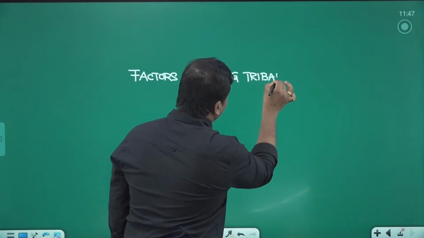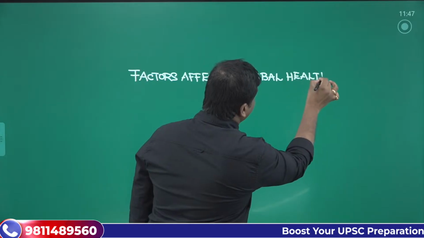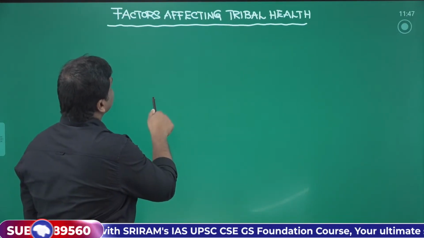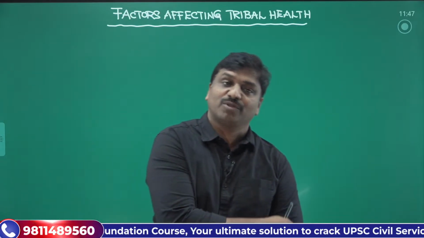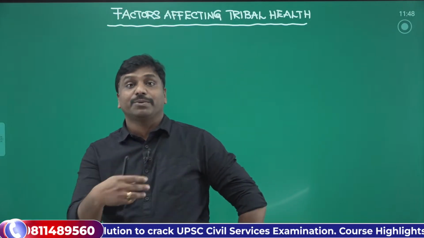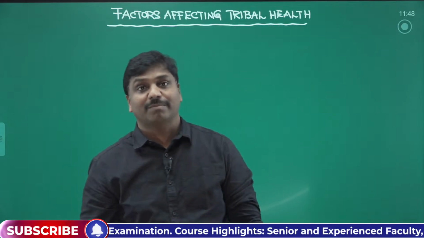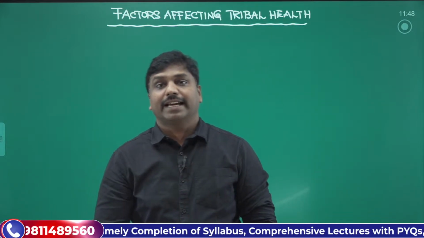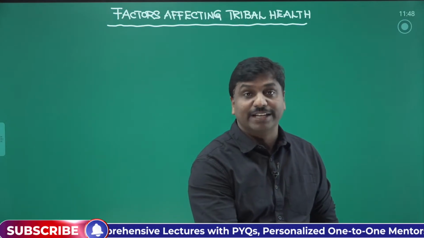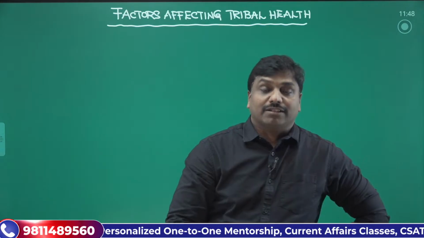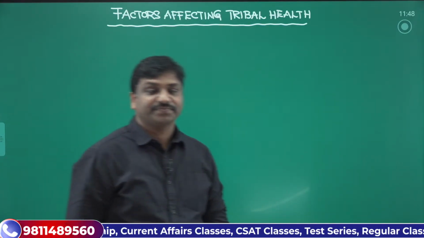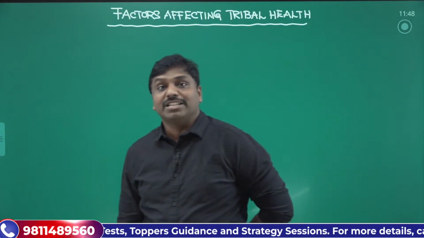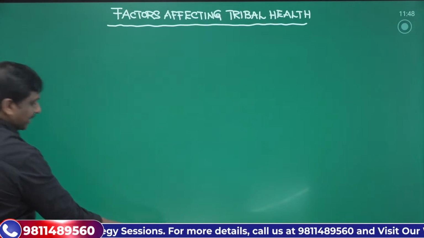Factors affecting tribal health. Now, you can just type some of the factors that you know with respect to tribal health, which affect them. First, let us consider the environmental factors. You can text what kind of environmental factors will affect tribal health, and you can also give some examples. So what kind of things may we expect? Can you text what basic environmental factors affect tribal health? Anything that you can recollect as of now? Think from the environment point of view. So first let's discuss them.